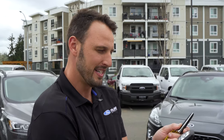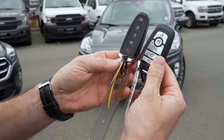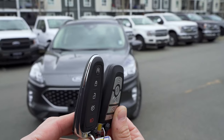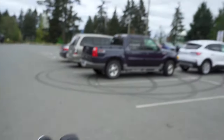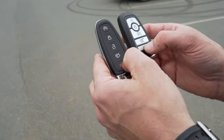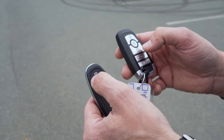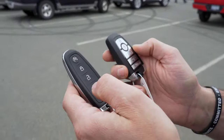One of the things I want to show you is what's on your person — the feeling of the key. There's a big difference between the 2020 and the 2019, starting off with just the size of it. One's a little bit thicker and more square than the previous 2019. The functions are pretty similar, but there are some neat things on the 2020 key. They both have the panic button, they both open up the rear hatch, they both unlock and lock the vehicle, and they both have a remote start.